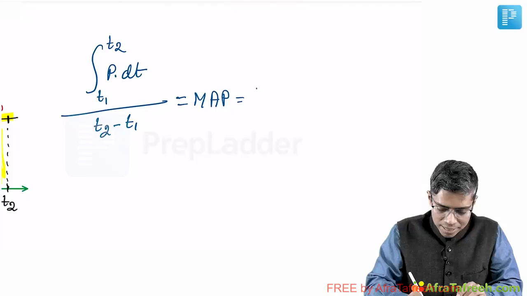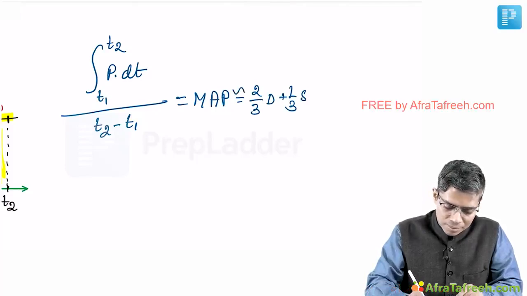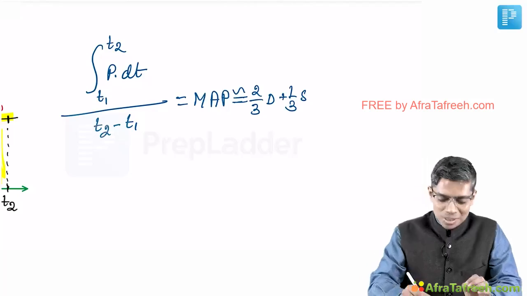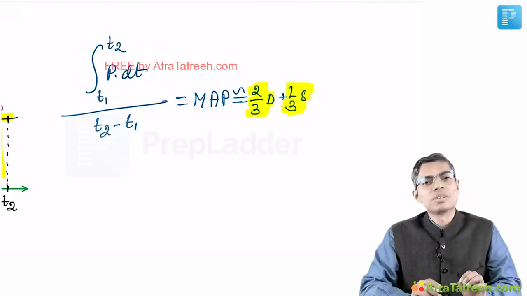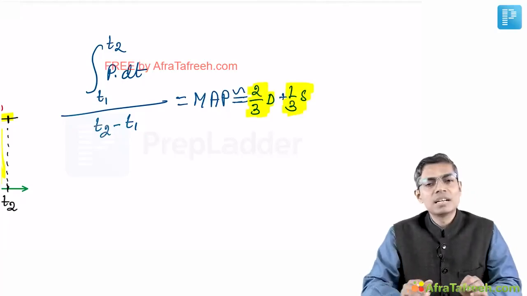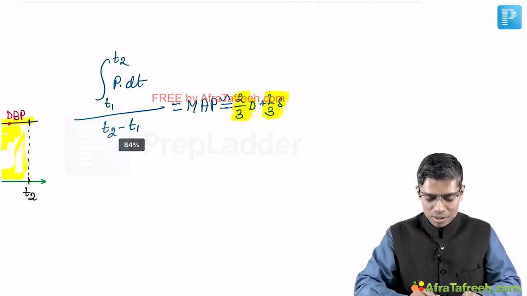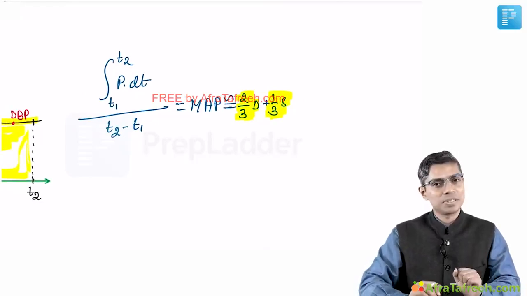But if you take 2/3 of the diastolic blood pressure and 1/3 of the systolic blood pressure, it is very, very close to the actual mean arterial pressure, and that's why we use this simplified formula of 2/3 of diastole and 1/3 of systole. But that is not the actual measurement of mean arterial pressure. It is very close to that. Getting my point? So this is all about the concept of mean arterial pressure and other types of blood pressure.